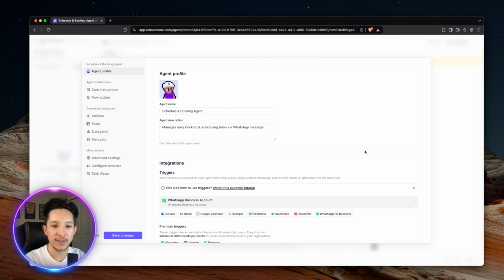But just for demonstration purposes, I hope that this was able to give you guys a better idea of not just how AI agents in general work, but also how you could potentially start building them for yourself on a platform like Relevance AI. And I'm actually just about as interested in AI agents as you guys probably are, so it's pretty likely I'm going to be doing more videos like this in the future.